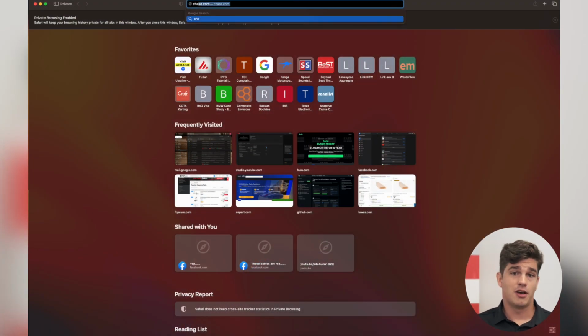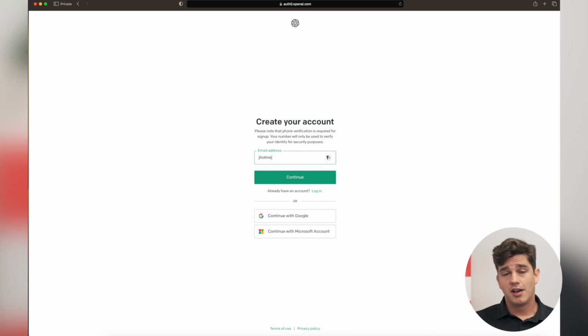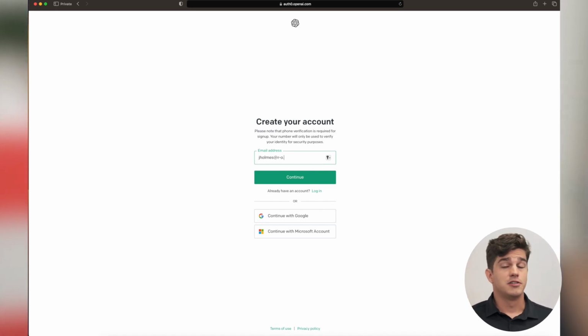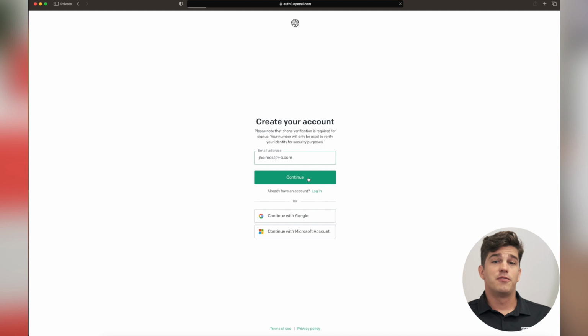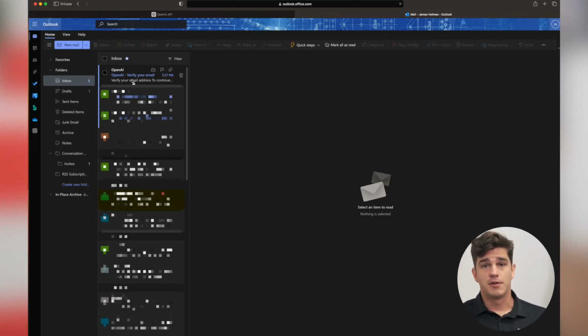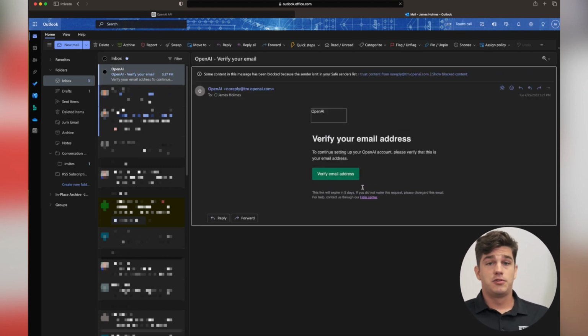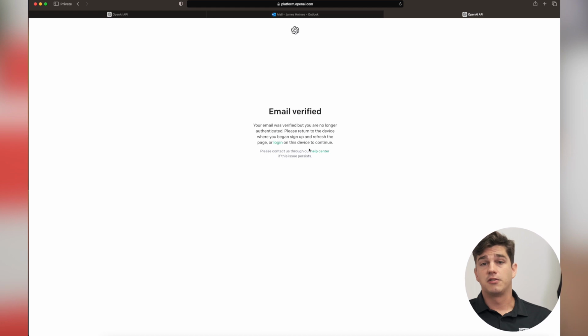The first thing you're going to want to do is navigate to chat.openai.com. There, you're going to click sign up, enter an email, and choose a password for yourself. Once you've done that, it's going to send you an email where you can verify that email address. You'll click a link in that email, and then it will ask you to enter your name, your birthday, and include your phone number. You're set up to use ChatGPT.